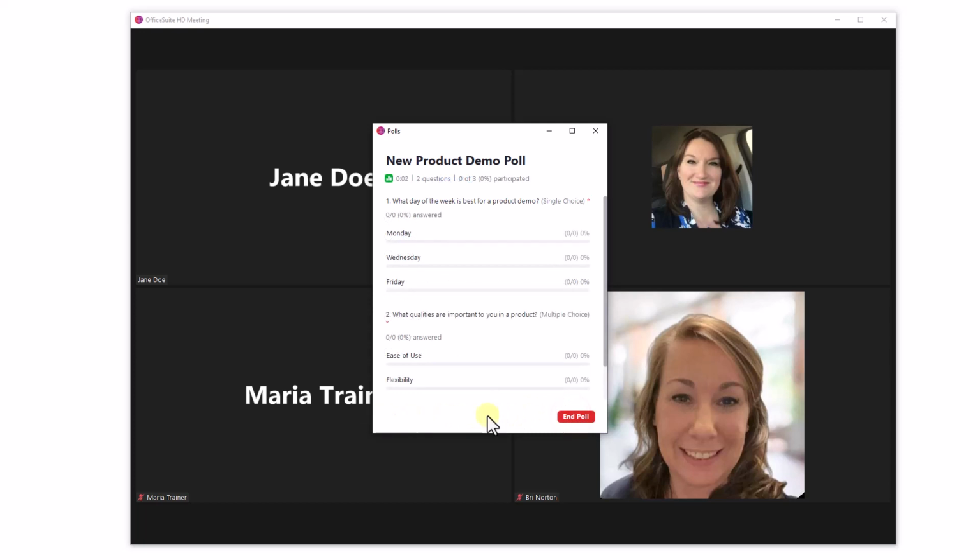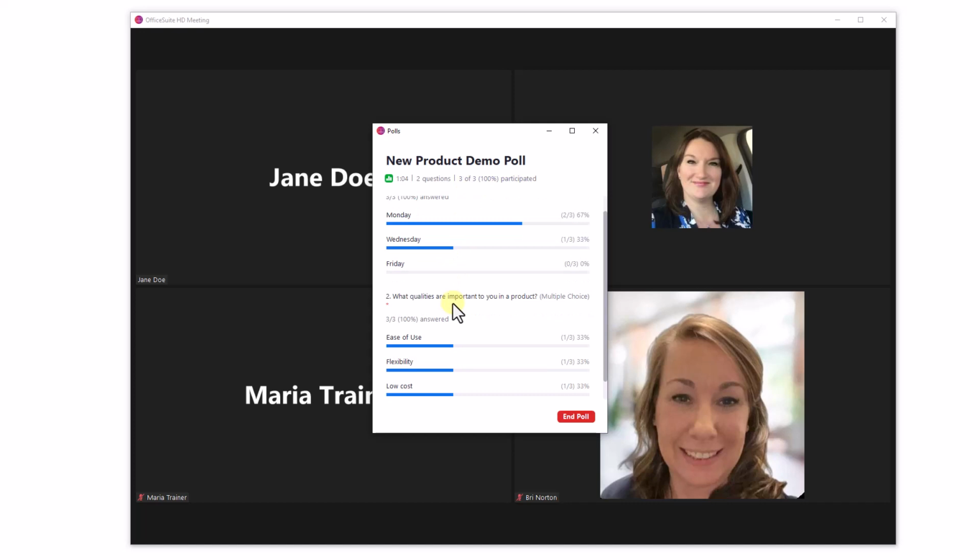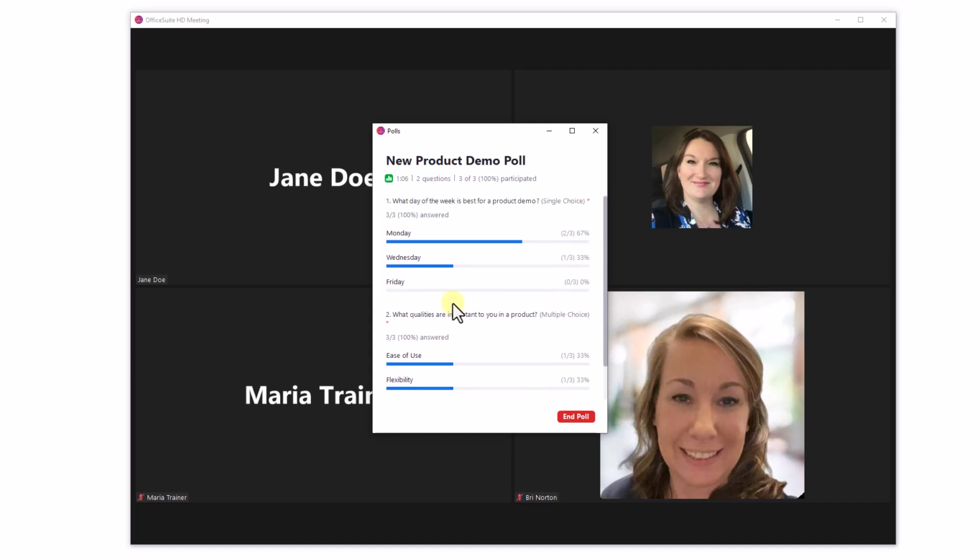Your participants will now see the questions appear on their screen, and they will be required to answer and submit them. As the host, you will see the answers coming in, and it will provide you a percentage of responses for each question. Then it will tell you at the top how many of your participants have completed the poll. Make sure you scroll down in this box to see the full information.